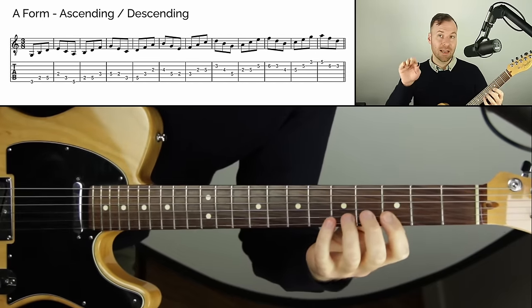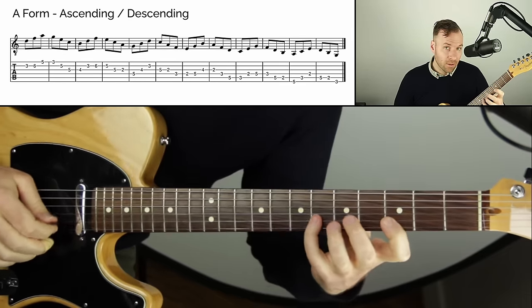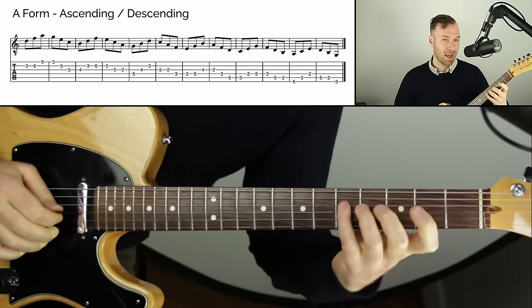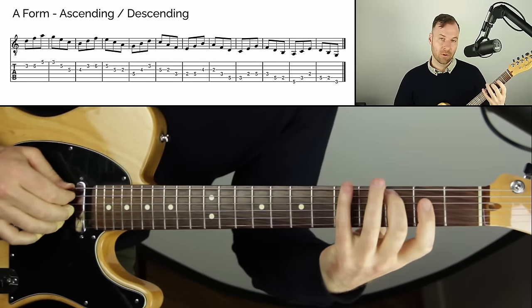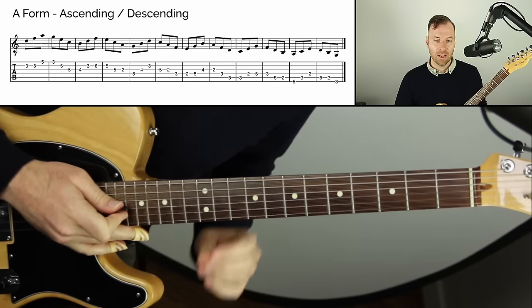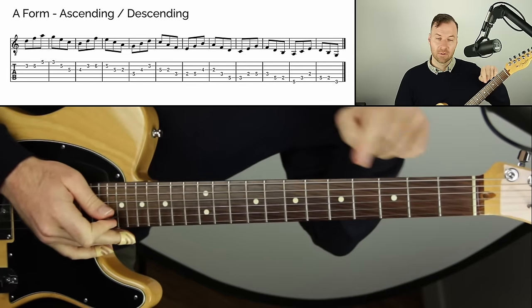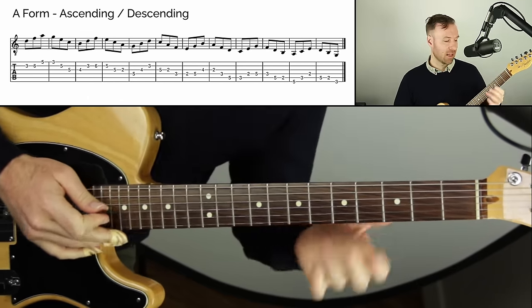Okay, and then you're still doing ascending, alternating, ascending, descending, even though we're coming down. So you're going up, down, up, down, up, down. If that sounds like a headache to work on, well, it is really hard, and it's a puzzle, and it takes a long time. It takes hours and hours and hours of practice just to be able to do that. So find a way to enjoy that practice and that journey and that puzzle.